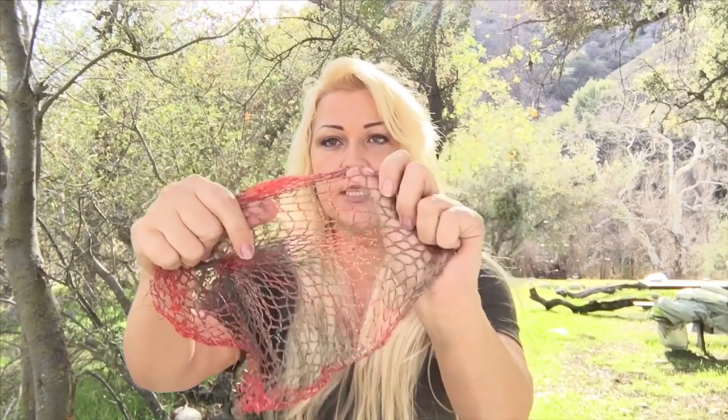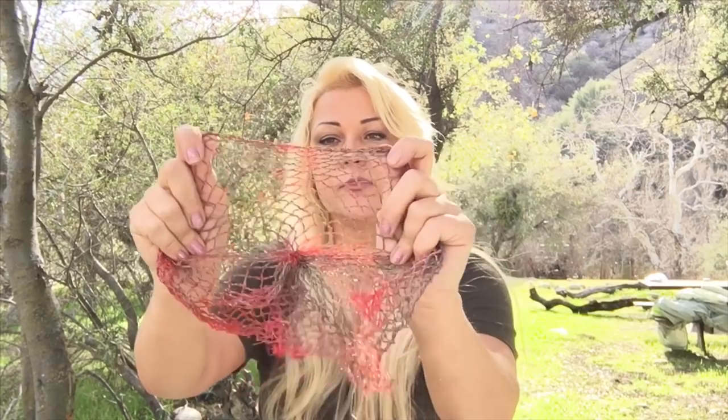You will need a few paint brushes, just in case you need to fix up a few things. And I would say a few, because once you start using paint, it will dry up pretty quickly and then you can't use it. So you want to use all these. You will need, this is basically the bag from the onions that you can buy at the grocery store. I really like using this. I will show you what I'm doing.